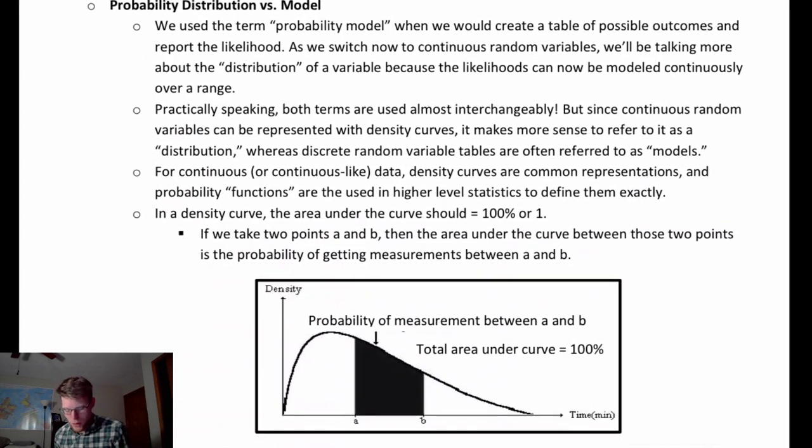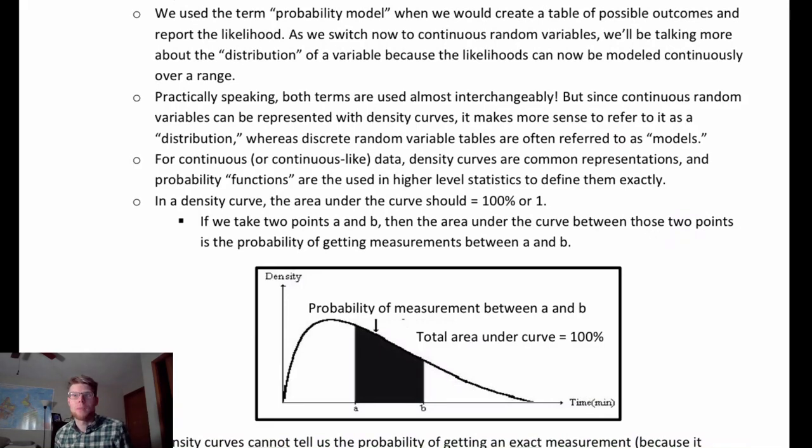So for example, down here, this tells us the different values that a random variable can take. And now it's going to be visually represented, where the height of the curve is telling us how likely we are to observe outcomes in that range. So in this case, we're not really going to represent this with a table, but a distribution curve would make a lot more sense. So a couple notes to make here.